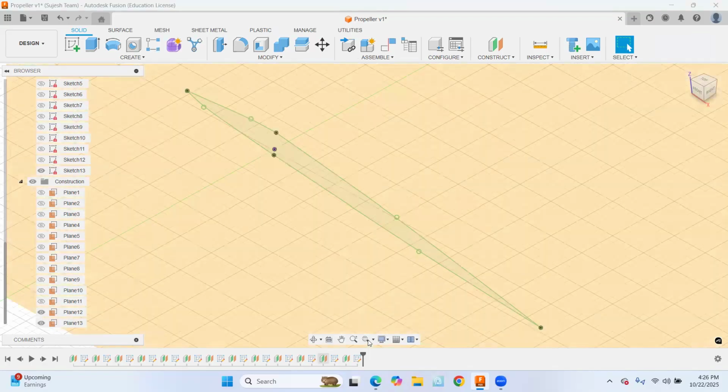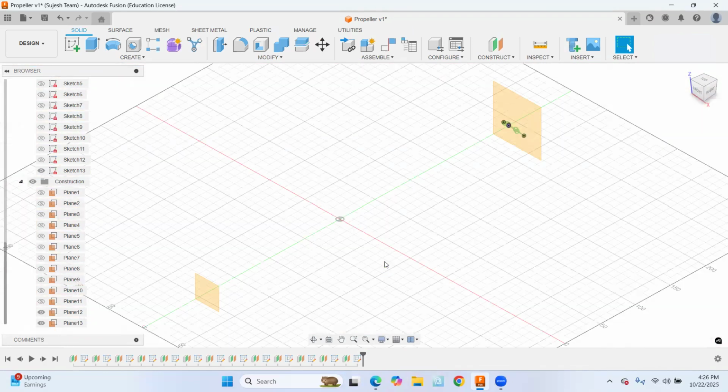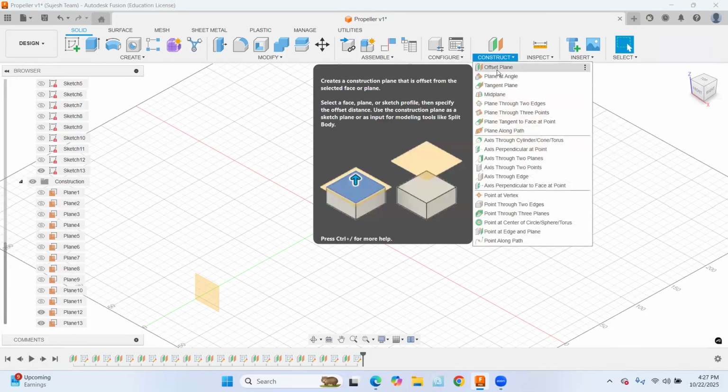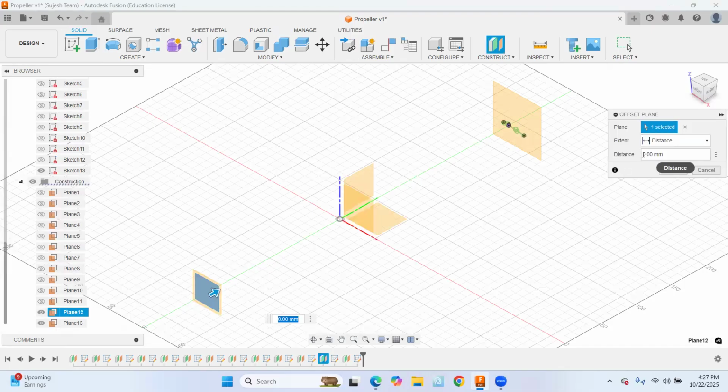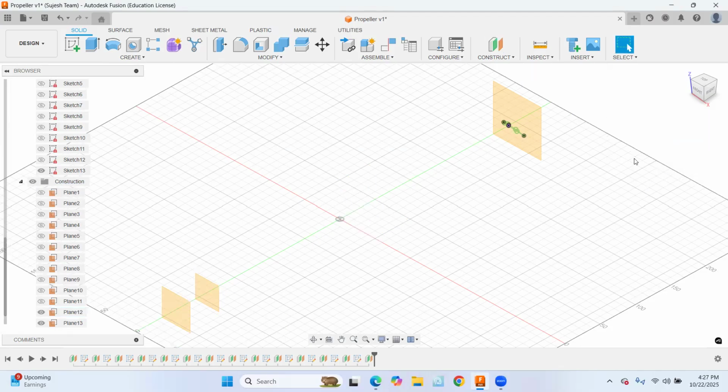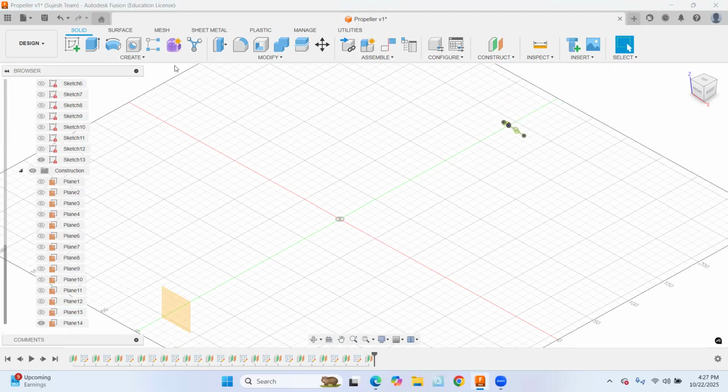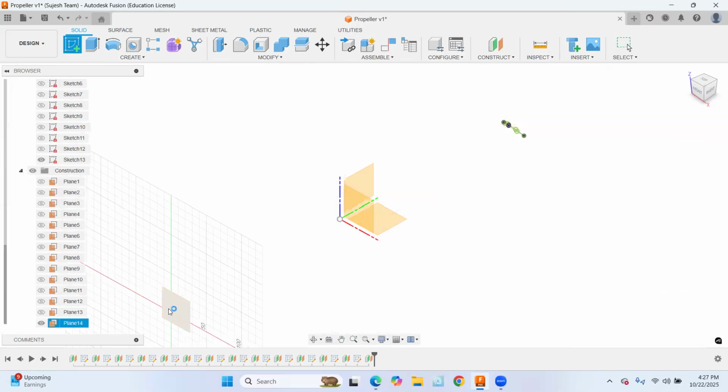For plane 12, you have to make another 44 mm distance. So construct offset plane for this of a distance of -44. Okay. You can hide these previous planes and then go to create sketch.